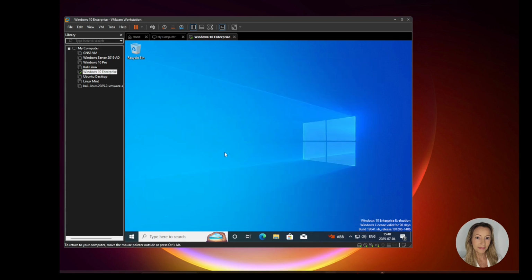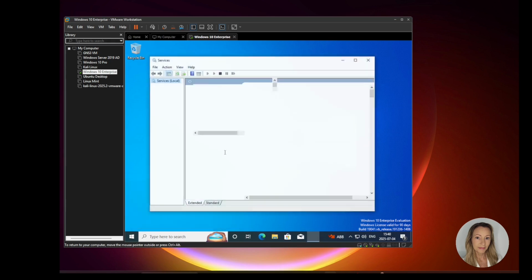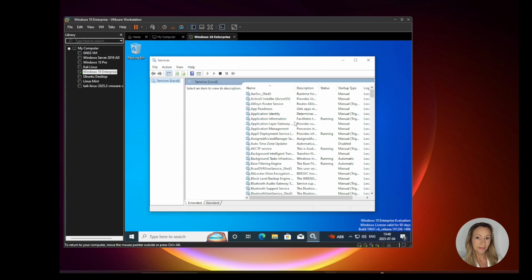This time we're going to hit the Windows key and R, and here we're going to type in services.msc, and then enter. And in this list, we're going to search for OpenSSH. And here it is.